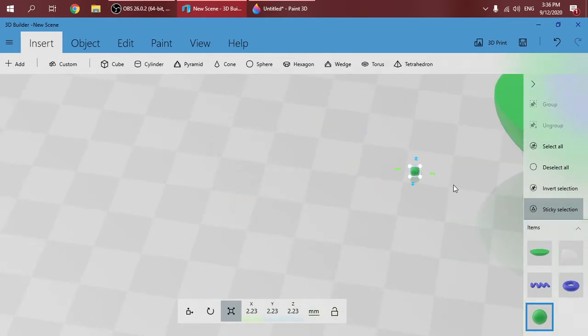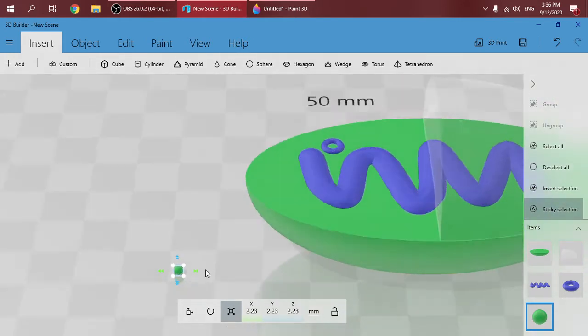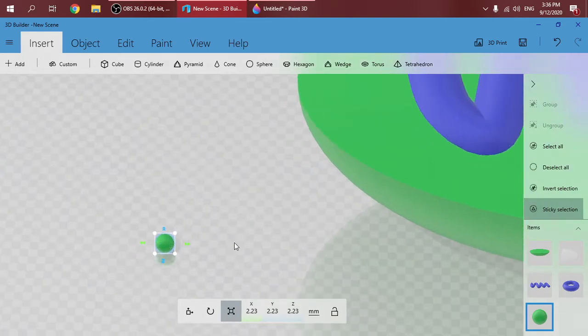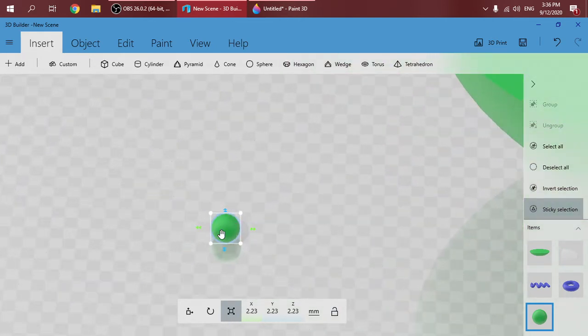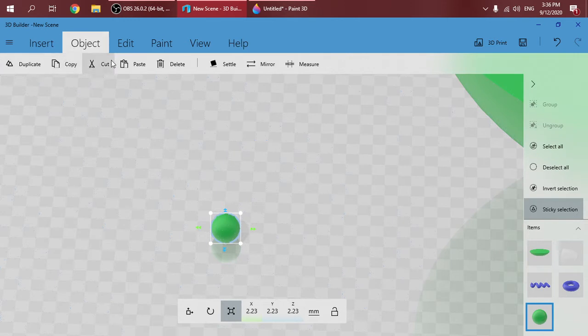So you're going to move it here. For ribosome, there can be 1, 2, or 3, or even more, 4. In this case, I'm just going to make 2 or 3 ribosomes. So I'm going to click this one, click object, copy, and paste. Set it here, attach it together, and paste again. So you have 3.